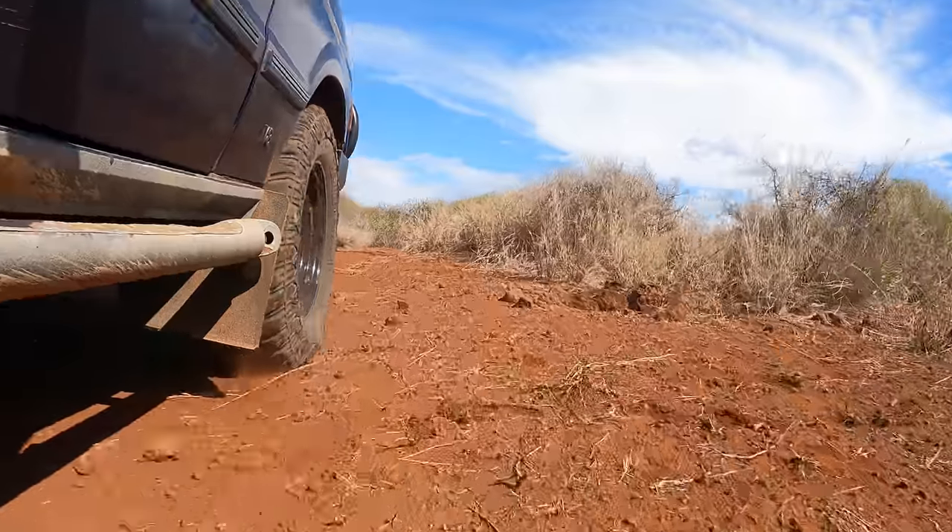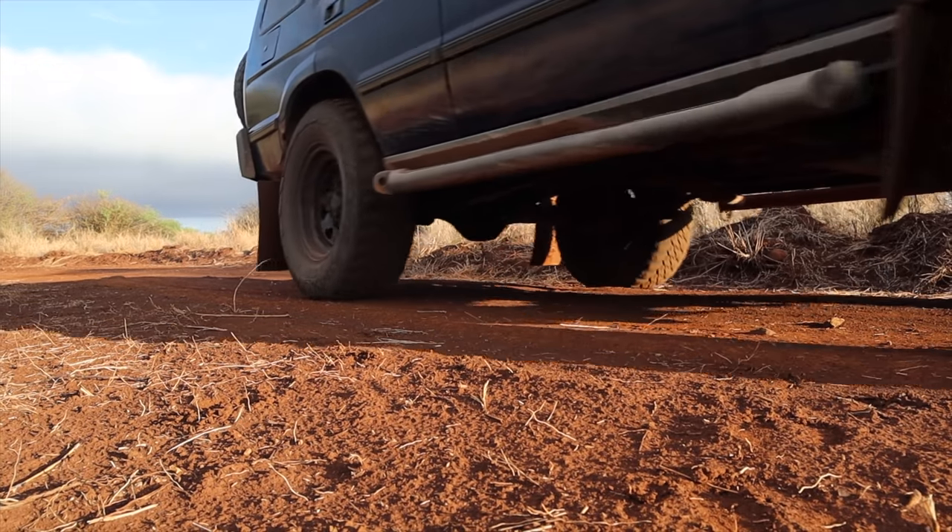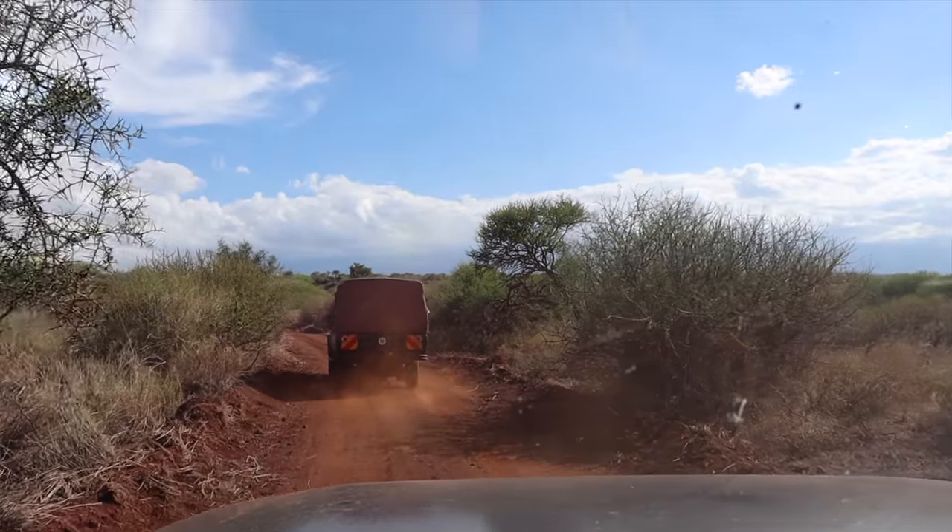We did a big circle and I have no clue how it happened — at no point did it feel like I was going in a circle. We need to turn around, get back onto the main road, and head to the gate. So we took the 25% chance of getting lost. We heard a car honk behind us and recruited some help — the rangers pointed us in the right direction. When we told them where we were from and explained the big circle we'd done, they thought it was very funny.